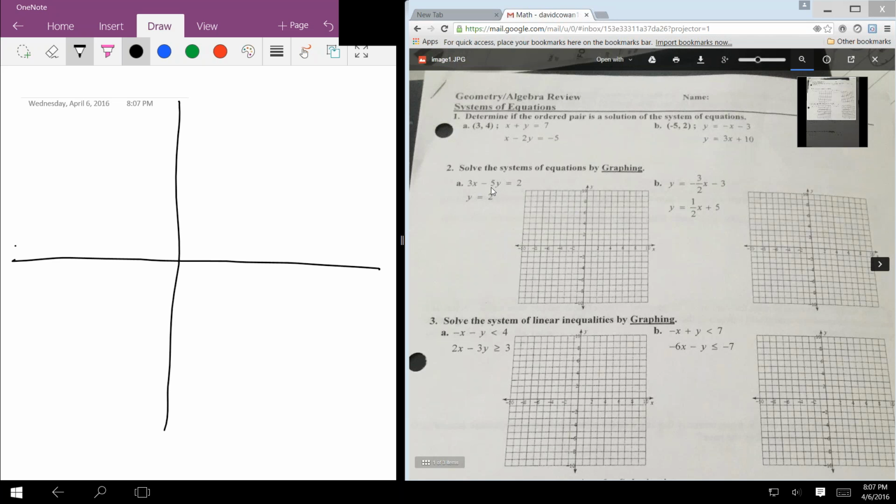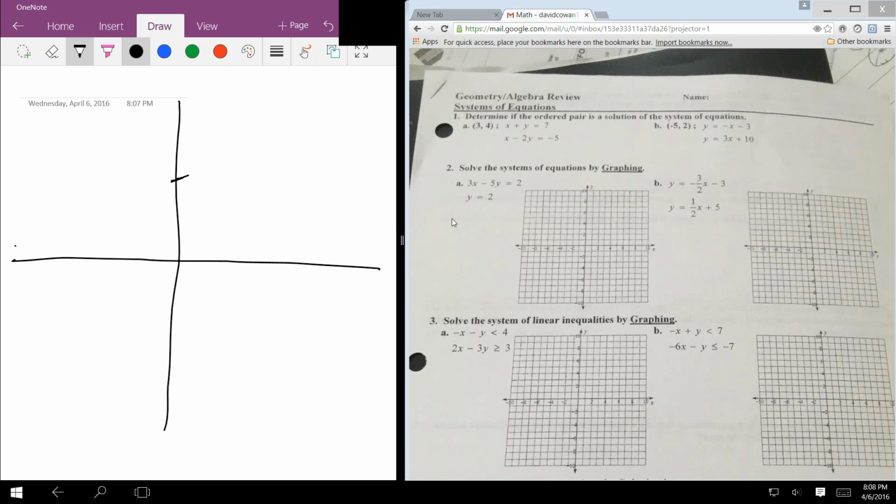This is in standard format. So I don't really need to worry about slope if I can find two points. I can easily find the y-intercept by making x equal to 0, and I can find the x-intercept by making y equal to 0. Notice that at the y-intercept, no matter where it is, the x-coordinate is 0, and at the x-intercept, the y-coordinate is 0. That's a really important thing to remember in algebra: for y-intercepts, x is 0, and for x-intercepts, y is 0. So let's plot the two intercepts, which is quite a bit easier than algebraically transforming this into y equals mx plus b format.